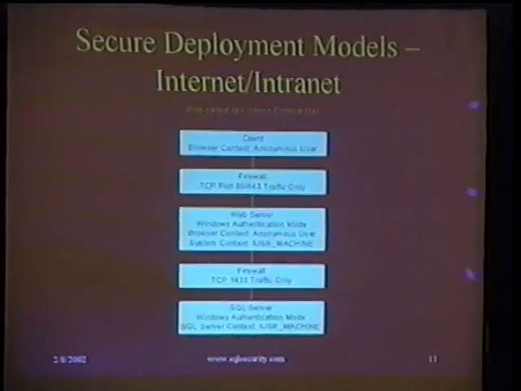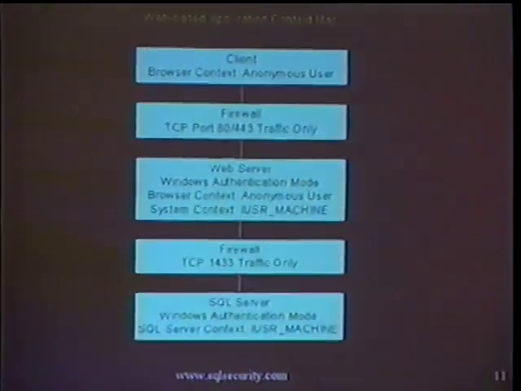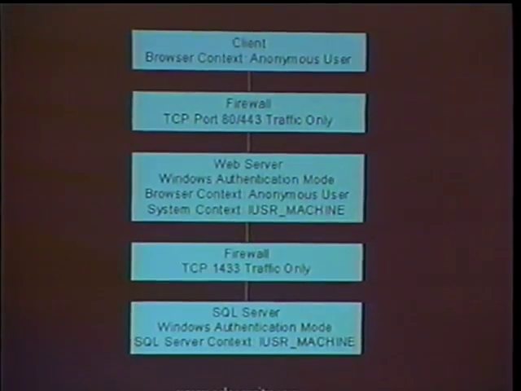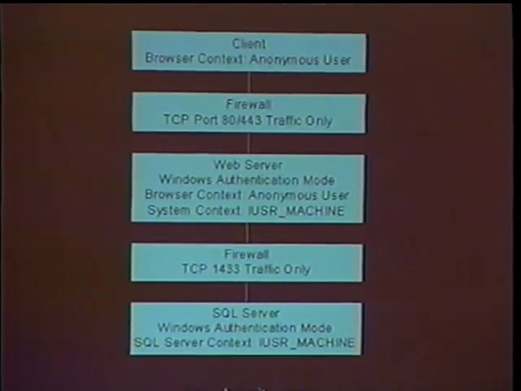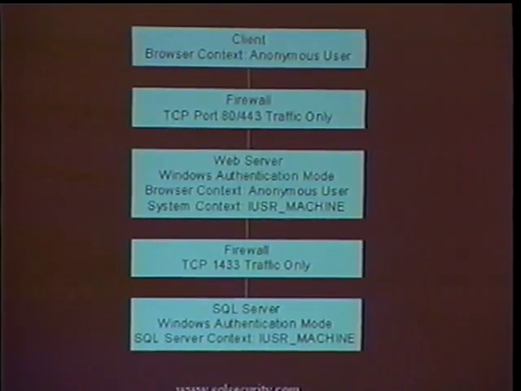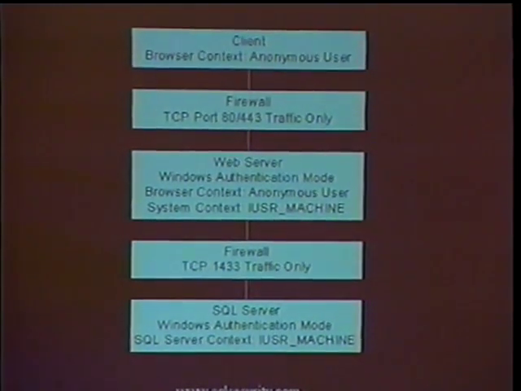this is a little more complex. What we want to do is make sure that we separate the concept of IIS's anonymous security from SQL Server's security. A lot of times when you tell somebody integrated authentication, they confuse what we're doing between the web server and the SQL Server with what we're doing between the client and the web server. The client is anonymous, right? In most applications, the client's just in there browsing around unless you're using some type of basic or NTLM authentication. What's happening is he's basically being mapped to another user, the IUSR account, by default.